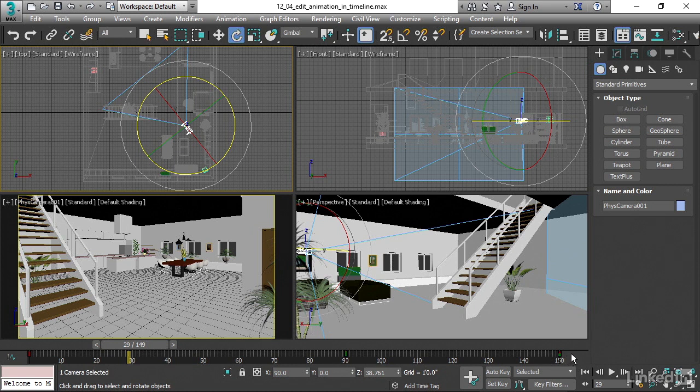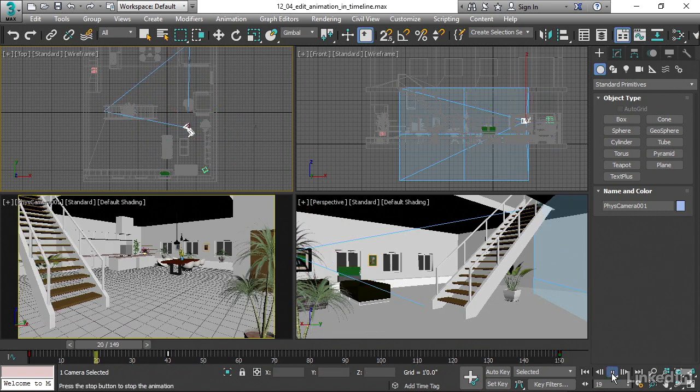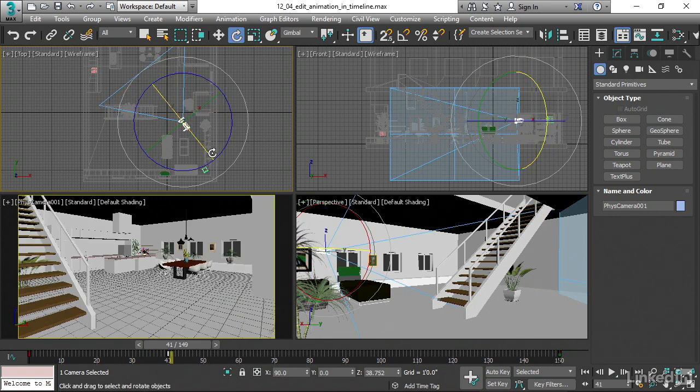As we saw earlier, we can select keyframes and move them around. I can just click on this one and push and pull it around to change the timing of my animation. If I move this rotation key to an earlier point in time, that means that the rotation is going to start sooner. Let's see what that looks like. Now we're seeing it update only in this top view because it's active.